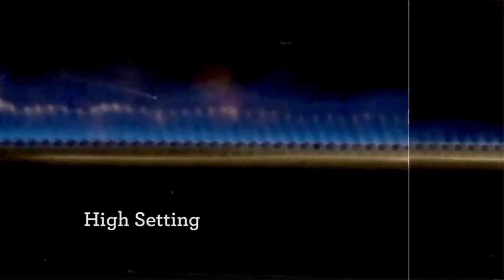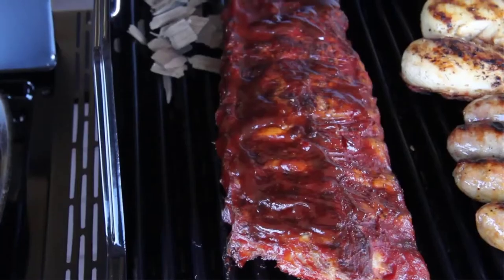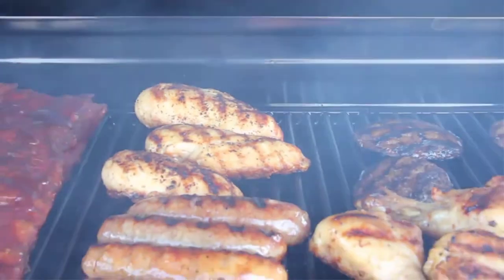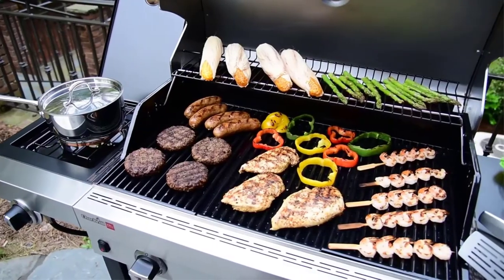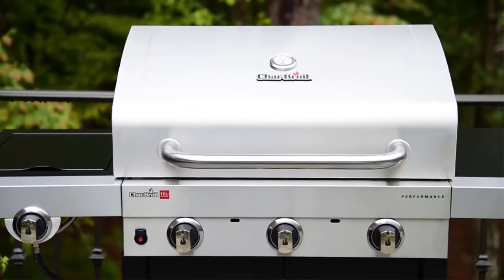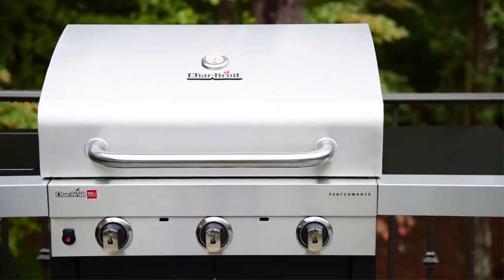And our top-ported burners offer precise control and a wide temperature range, allowing you to grill hot and fast on one side and low and slow on the other. Mix up the menu or prepare food for multiple meals, all on the same cooktop. We've been dedicated to outdoor cooking innovation since 1948. Along the way, we've listened to you and learned about the features you need to grill with confidence.